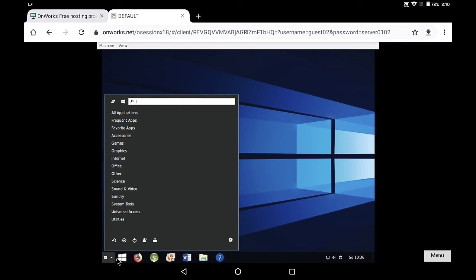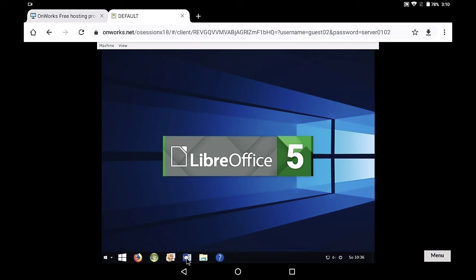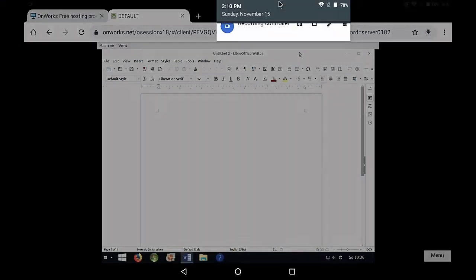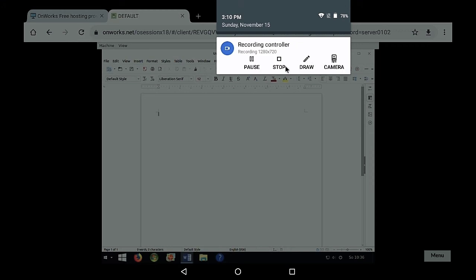This might be a little confusing for you, but the software is the same in onworks.net and in our natural Windows 10 OS. After that I have opened WordPad, as you can see. Wonderful. So viewers, we have successfully booted Windows OS on our Android phone.